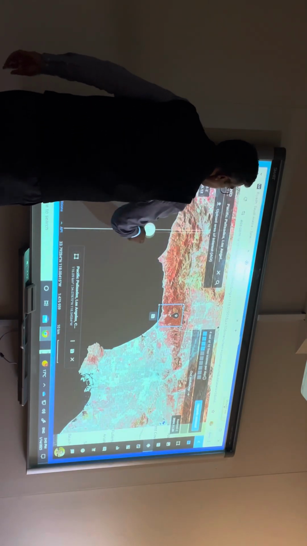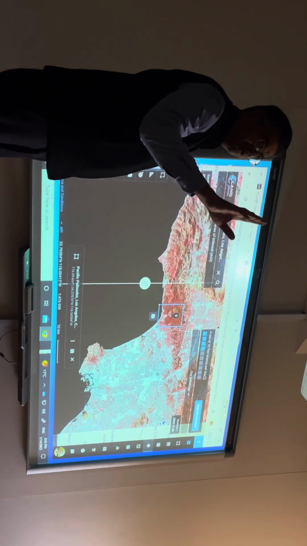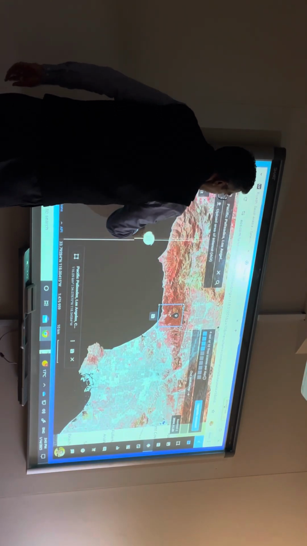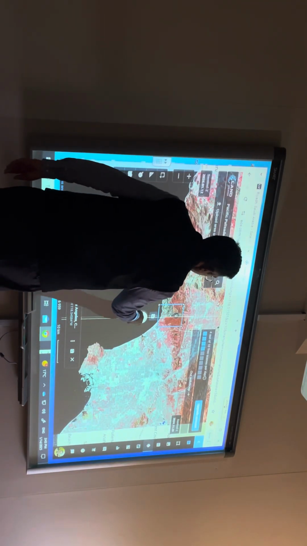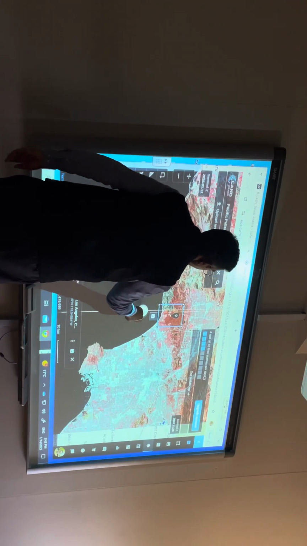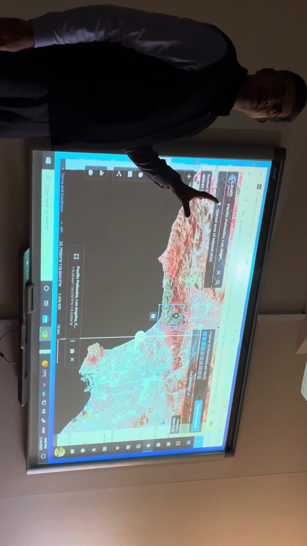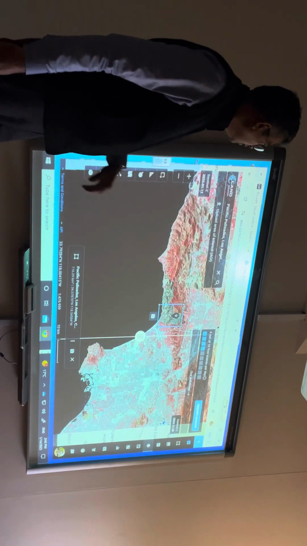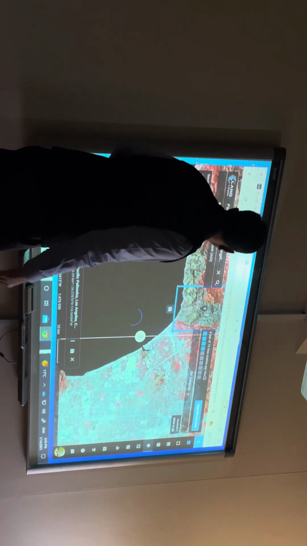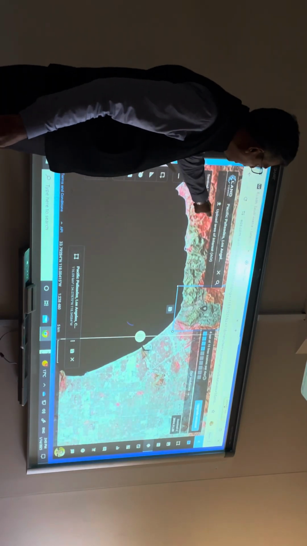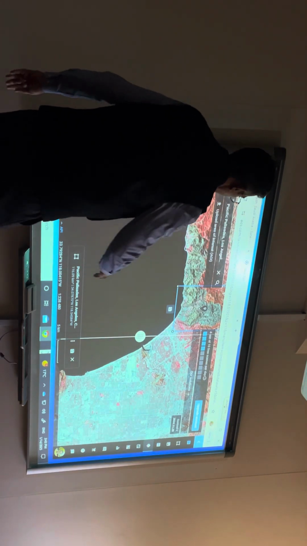That was red before, no change here. You see, there is very slight change. It may be because of the change of the season, but not because of fire. It is still red. It was red before, now also it is red. But if you go on this side, you see a big change. It was red and now all this area has been removed. So this is the area which was covered by fire. Okay, so you have an option, you can make a polygon here and you can also calculate how much area is affected by fire.